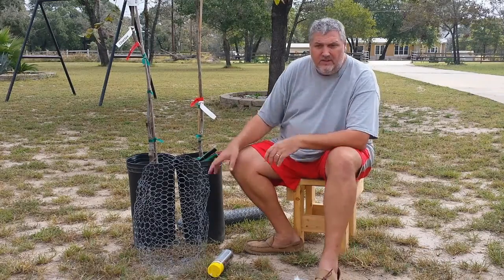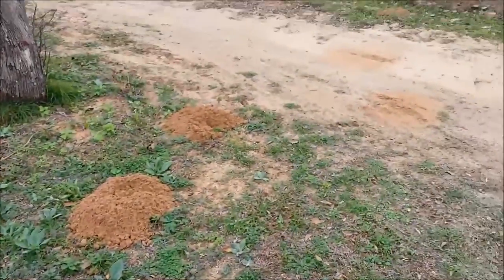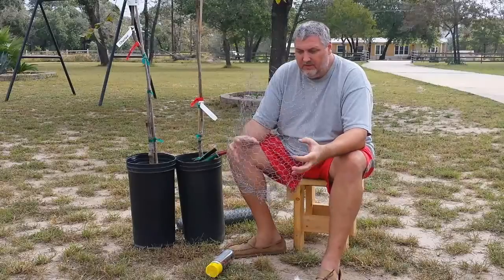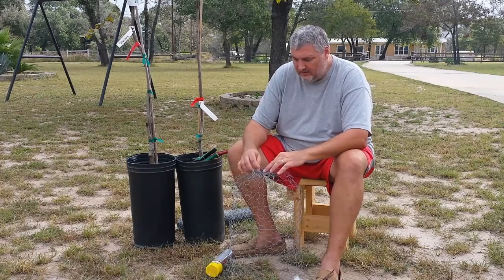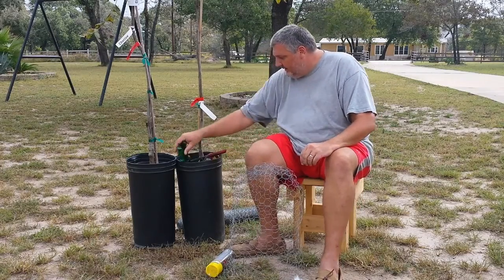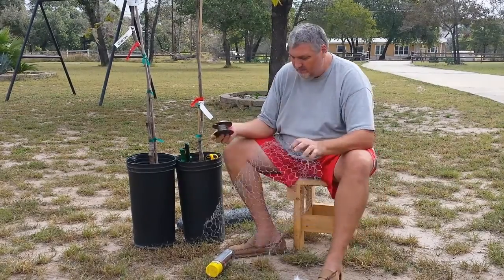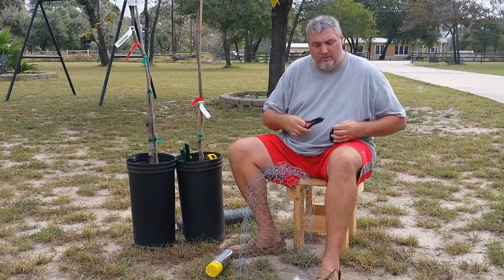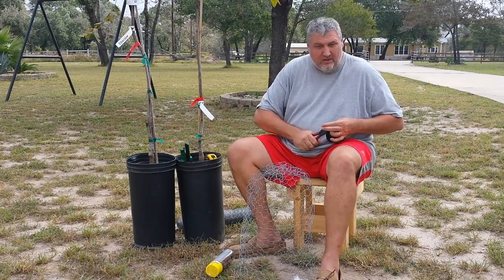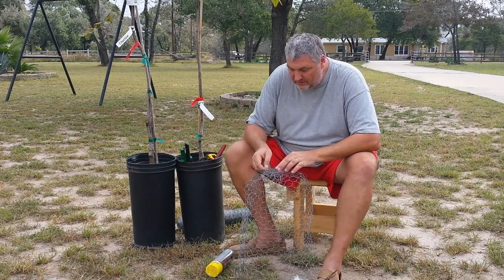This is pretty much the standard for Texas, the desirable. But like you've seen in some of my Gopher video, the Gophers are a real big problem here. So you have to build one of these baskets like this to plant your new trees in. Had to do it for our plums and especially fruit trees. They just love the roots. So I'm just going to build two of these. This one's a little bit small, but it'll work. Once they get established, you don't have to worry about it as much, but you want something while they're growing and everything else, or the Gophers will just come in and eat the roots and kill it, and you'll lose your tree real quick.